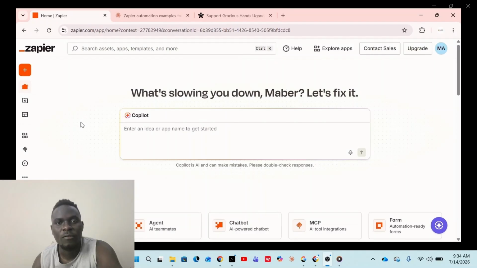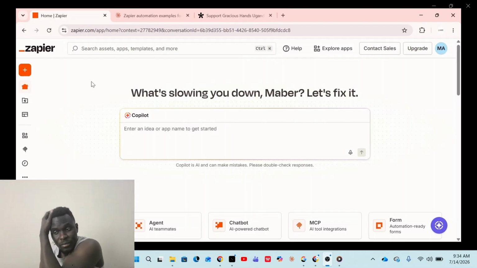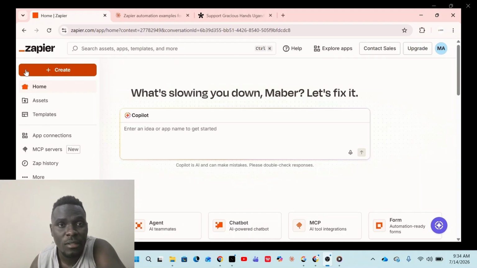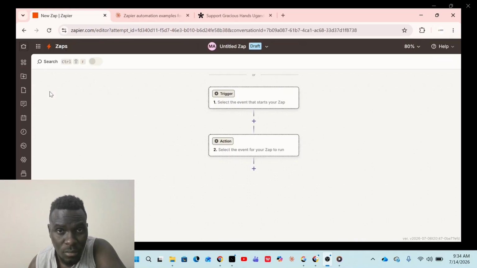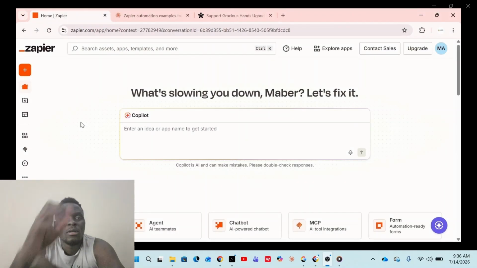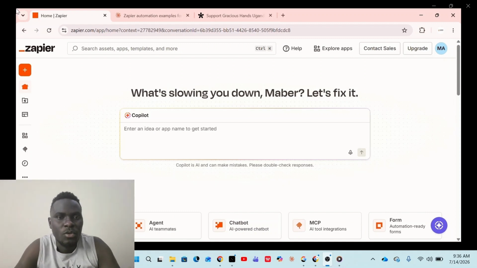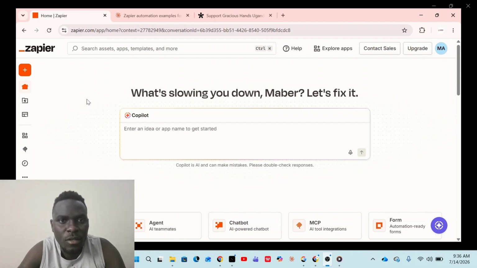After, you shall have to go to Zapier to set up the automation. You come to create, click create. Now here you come to Zap to set up the automation.